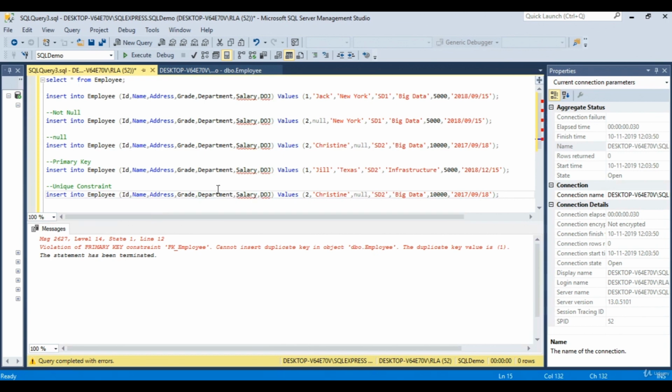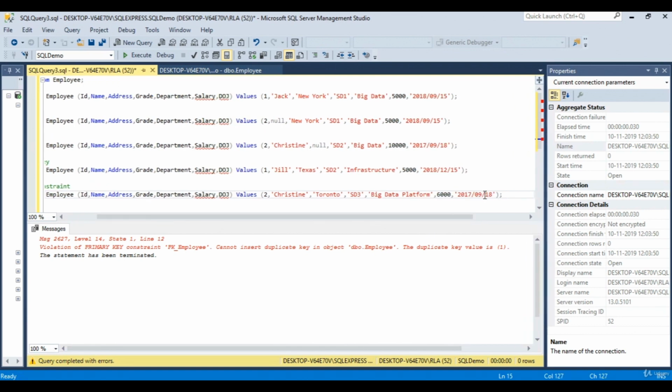Okay, so unique constraint in our case is ID and the name. I'm going to change everything else here. So here SD3 and big data platform team, and here I'm going to say 6,000, and I've changed the rest.